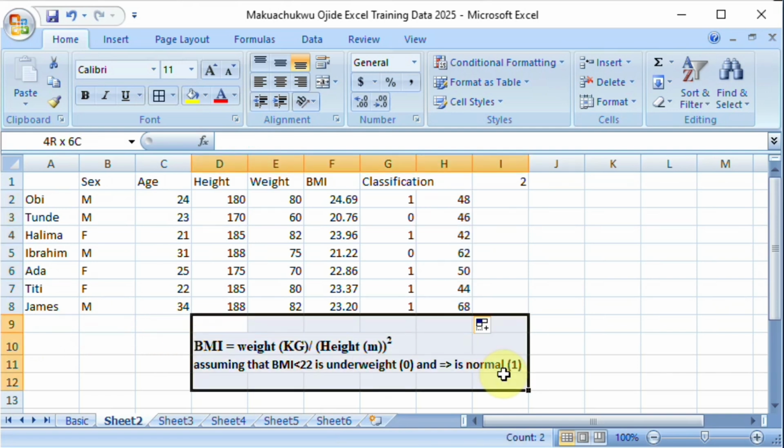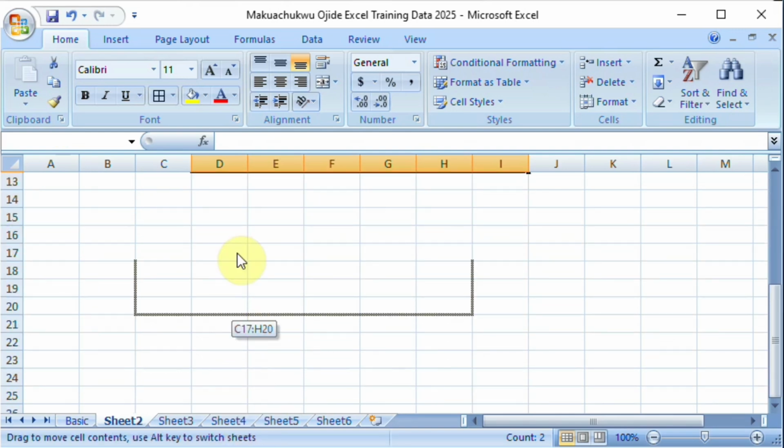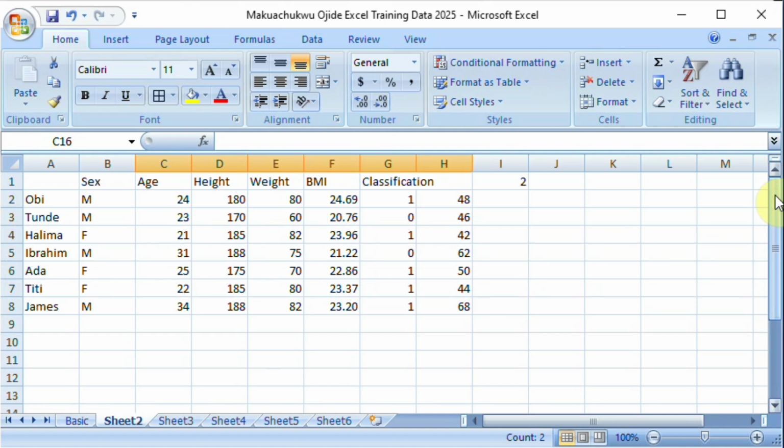Okay, let me move this stuff down. Remember, like I said, I can drag this away from here because I'm done with what I wanted to show you. Now I want to show you that you can actually save a range. Like this BMI, I can select all of that and give it a particular name.